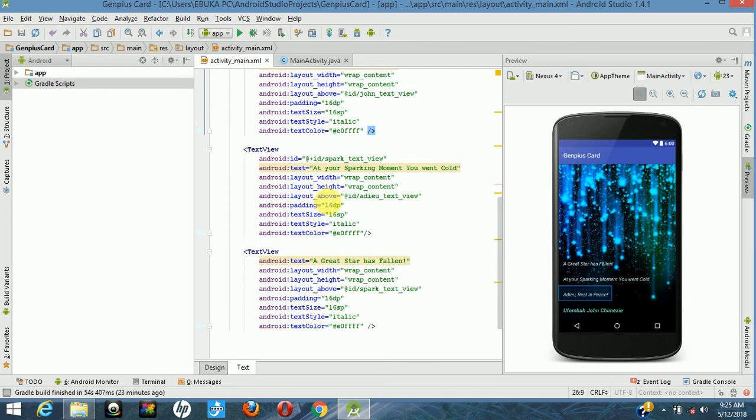Now the Spark layout is above the layout of the Adieu text view, and likewise this text view, "A Great Star Has Fallen", has the same attributes apart from the layout above being attributed to the Spark text view. So this makes each text view come above the other.